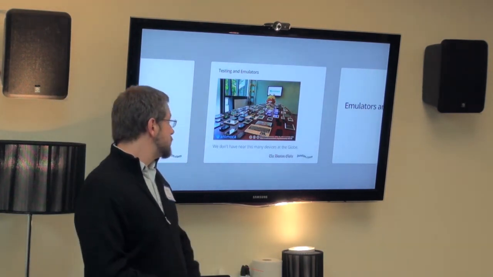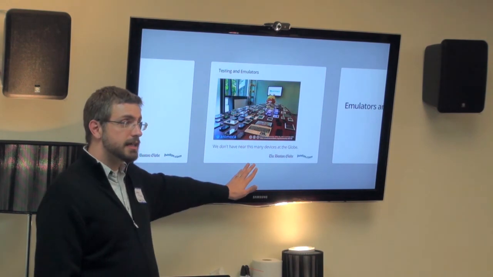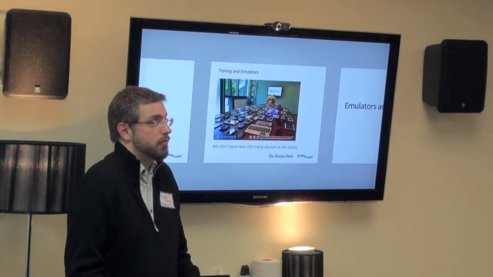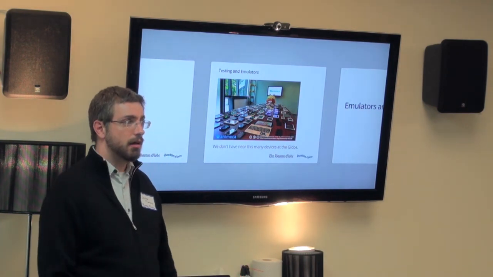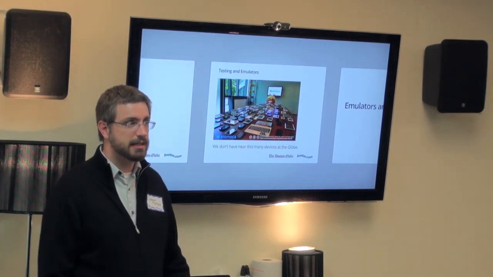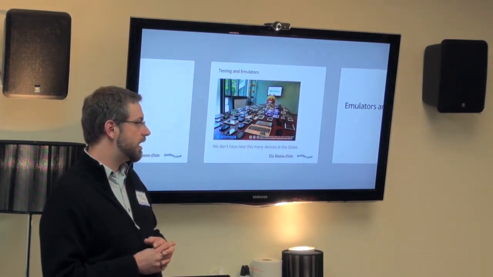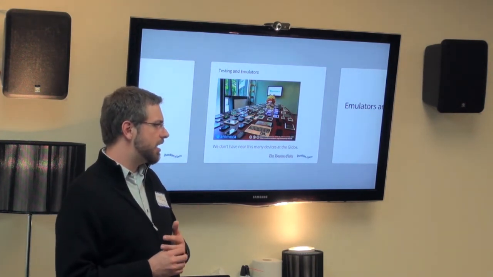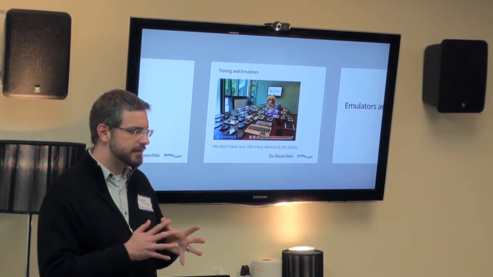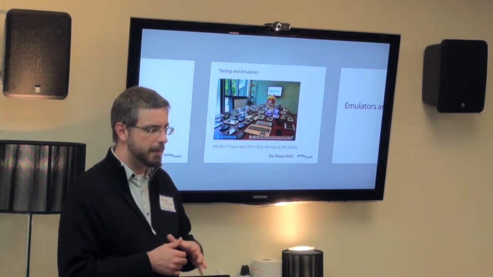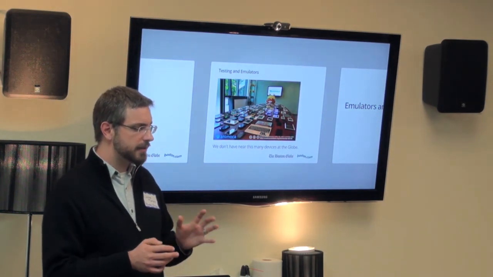So, just to mention, we do not have this many devices at the Globe. I think we have, I would say, anywhere between 6 to 10 different devices. We've got a Kindle Fire, we've got a couple of different Windows 8 tablets, and a variety of other Android devices, and of course we've got an iPad and a couple of different browsers.